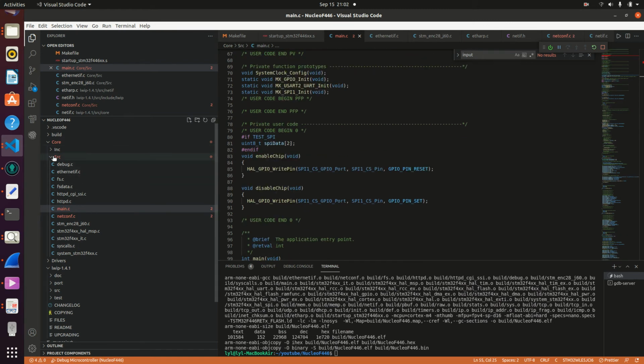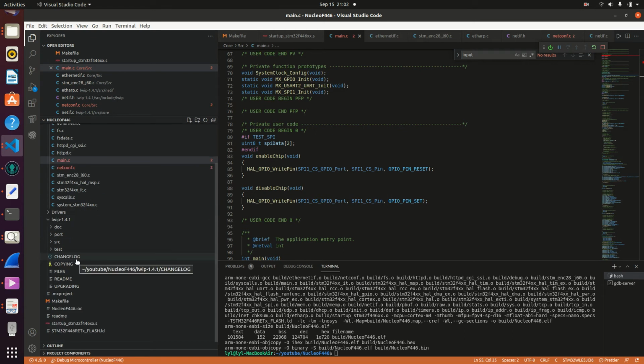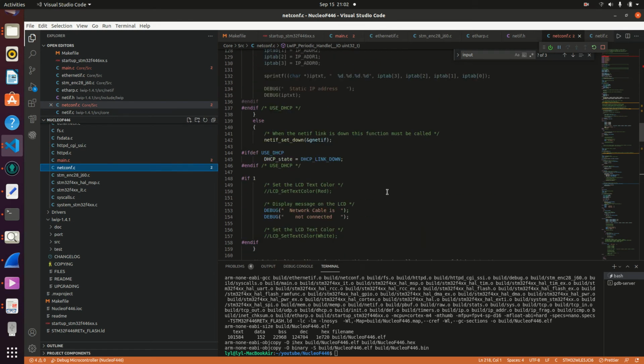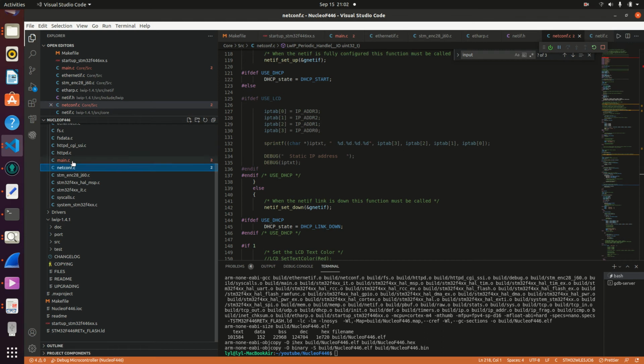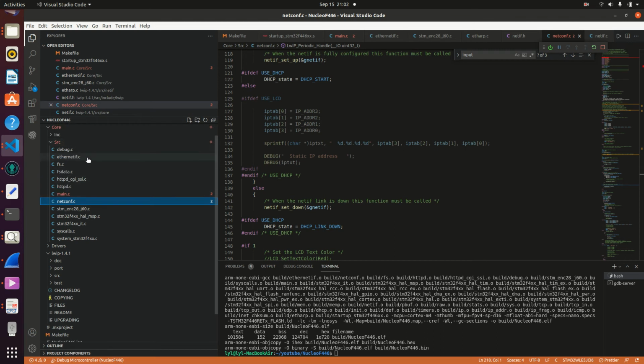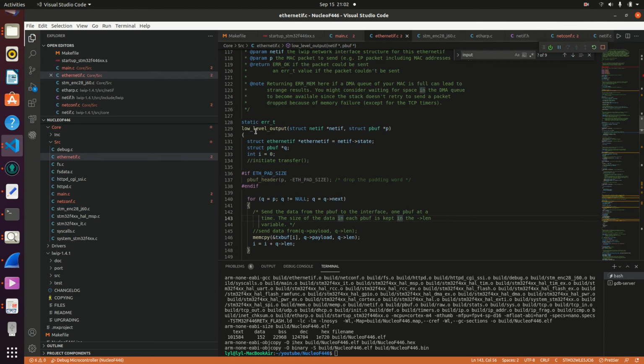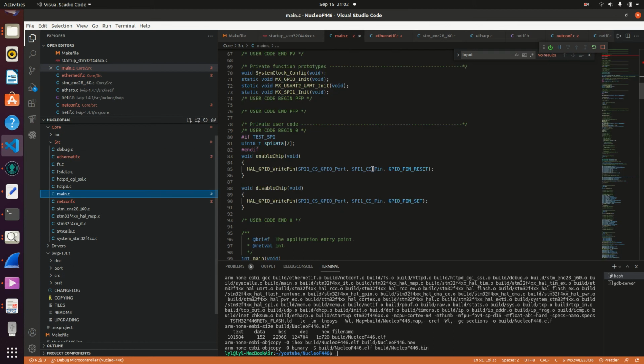You can see the project is using LwIP. There are all the LwIP functions. Let's start from the beginning.